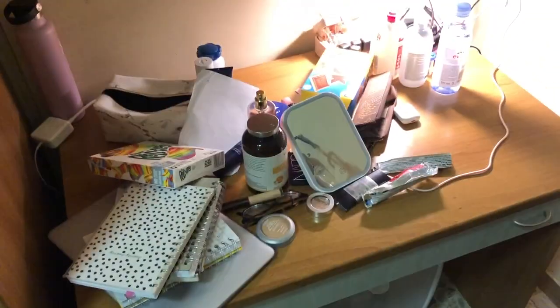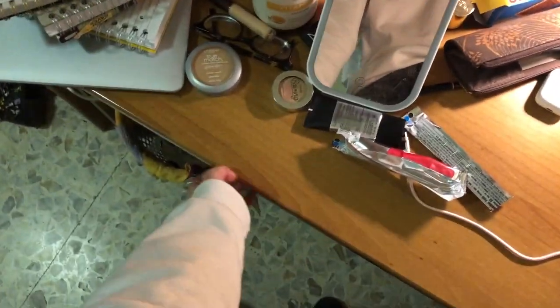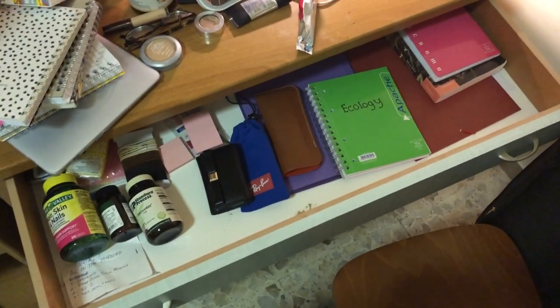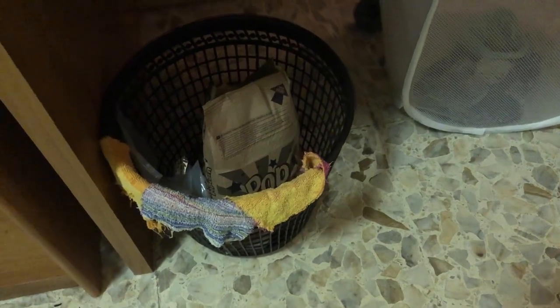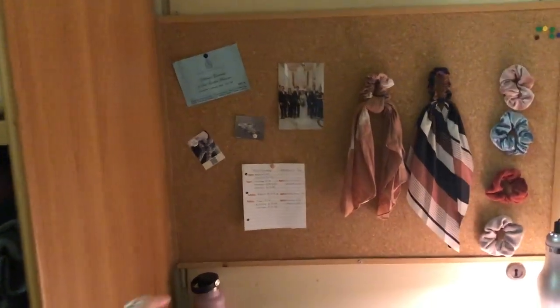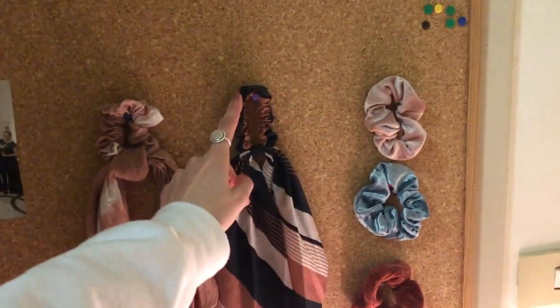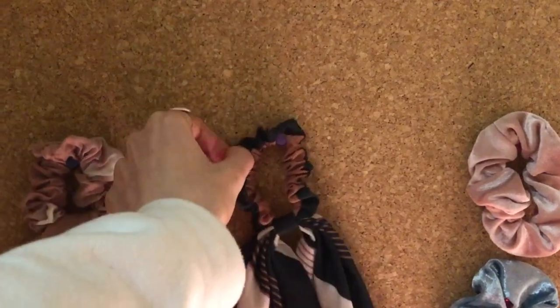Here we have my desk. Don't look at these fruit roll-ups — I got them from the American store, I couldn't live without it. This is the drawer — I broke it again. I keep my hamper under there and then there's my trash. There's popcorn. And then my bulletin board that I was going to put all of the things from my travels on, but my travels were cut short. And then I have hair ties here — I don't know where else to put them, so they're here. It's kind of a nice little hack.